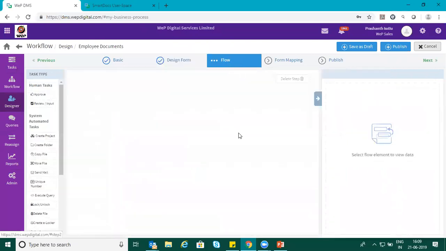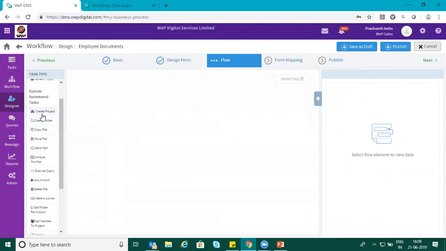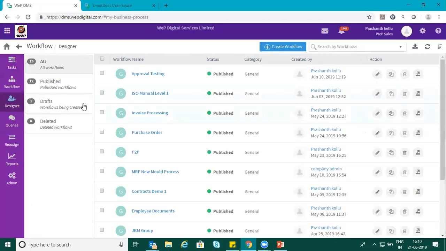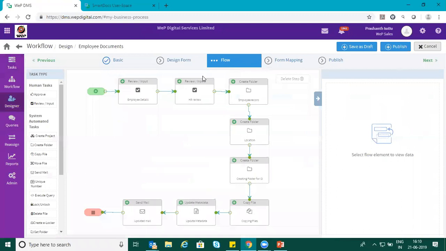And then you have the flow. Here under the flow, you have all the human task, approval, review task. Then you have system automated task. The system automated task is primarily... just give me 1 second. So here it is, the flow. The flow has the entire design that's been done. This is all again drag and drop here. So usually the turnaround time to define a process like this is hardly around half an hour to 45 minutes.